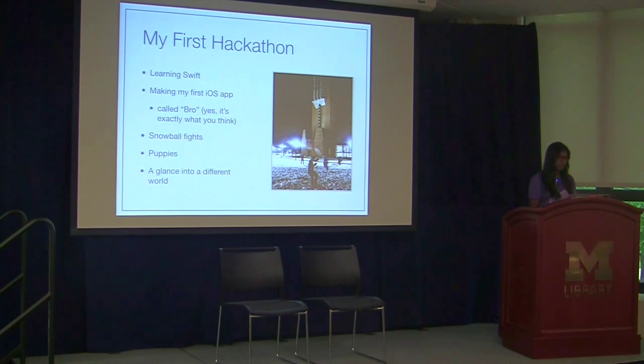So if you guys don't know Yo, it's basically an app that sends Yos to people. You have a list of people, your friends, and it sends a Yo push notification. Really simple. And I made a Bro version. And I was like, oh, join the Bro Alliance. What's your Bro code? What's your Bro name? I don't know. It was a really, really nice beginner app to start off with.